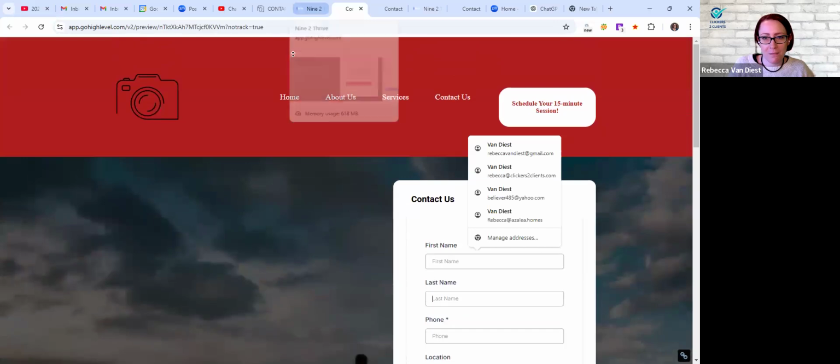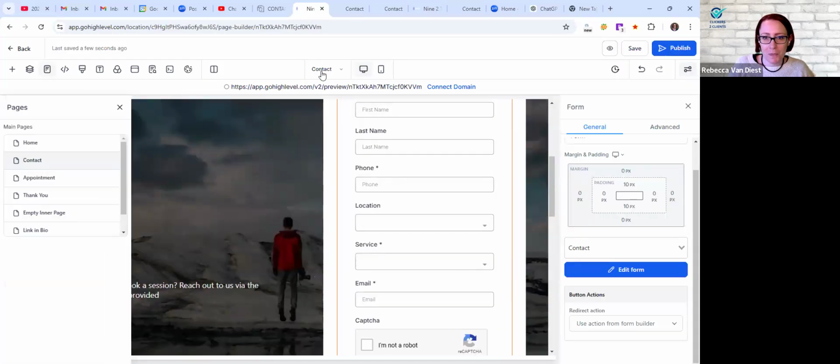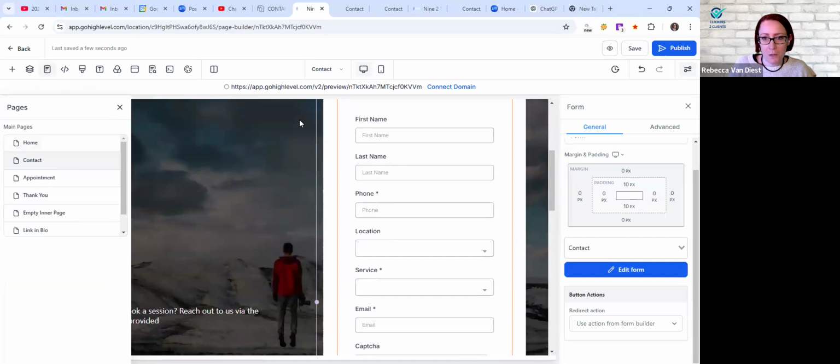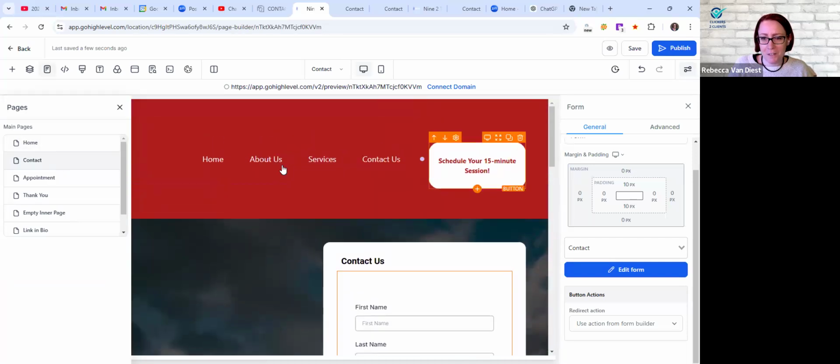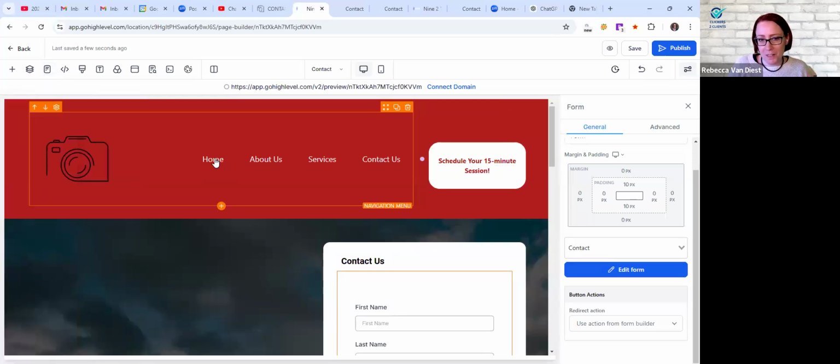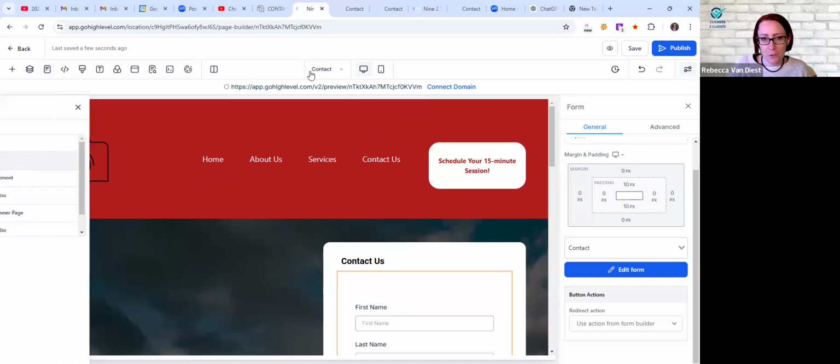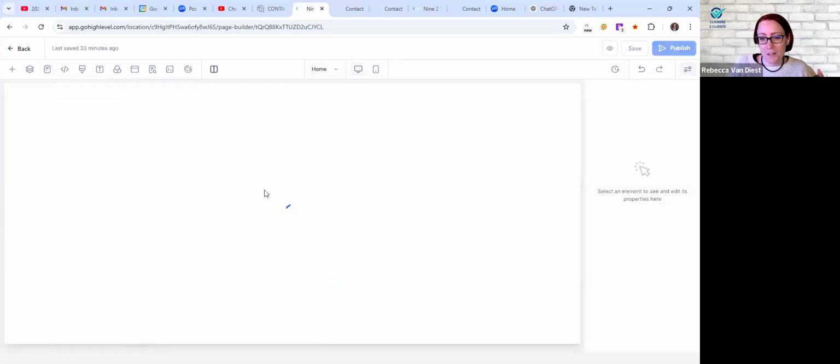You could go as simple as just doing the homepage of something. And when you go to the menu, you could take away all these different buttons and just have a landing page basically, which I created a video on that is actually not a landing page. It's really just a one-page website that could be a lot more simple. So if you don't want to spend all the time building out different pages, you could really just focus on the home page and just have it be the one page. And then as you have more time, you can build these things out, do your form on your home page. It could be as simple as you want it to be. It could be as complicated as you want it to be.